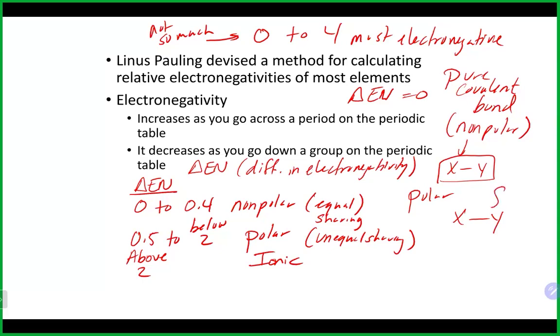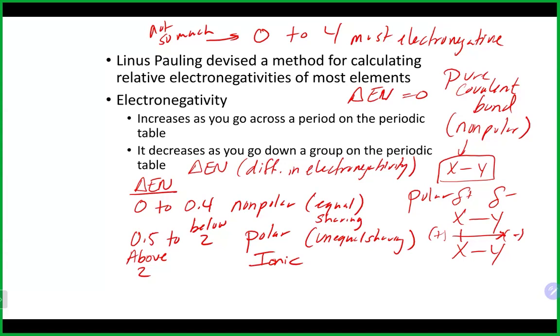One side is, for example, partially negative, one side is partially positive, and the side that's partially negative would be the side that is more electronegative, right? It will be where those electrons are hanging out more than the other side. As we talked about last time, they are partial positive charges and partial negative charges because there is still some aspect of sharing happening there. So the electrons haven't fully jumped from one side to the next. They're still hanging on, but they're not hanging on equally between the two.